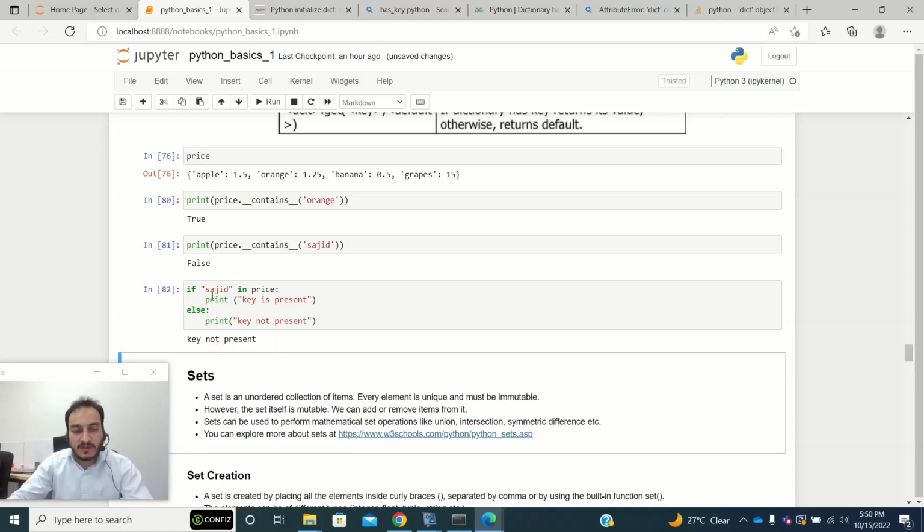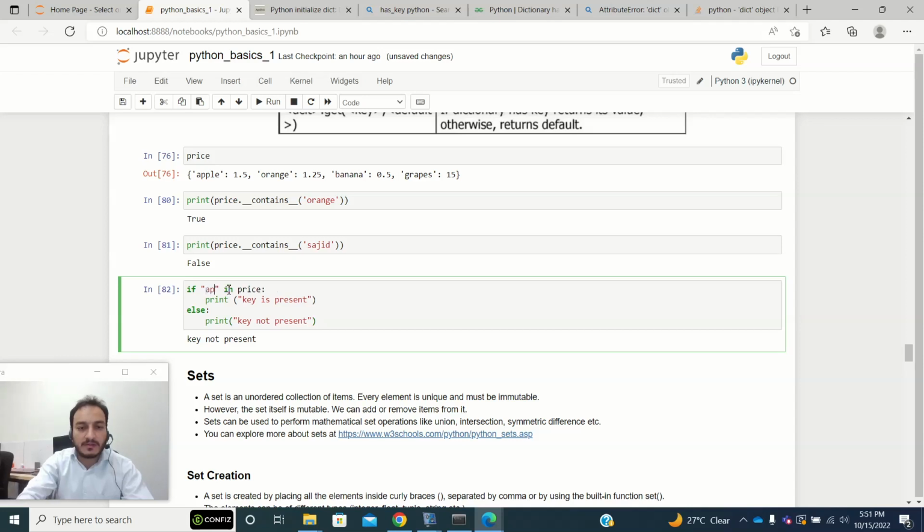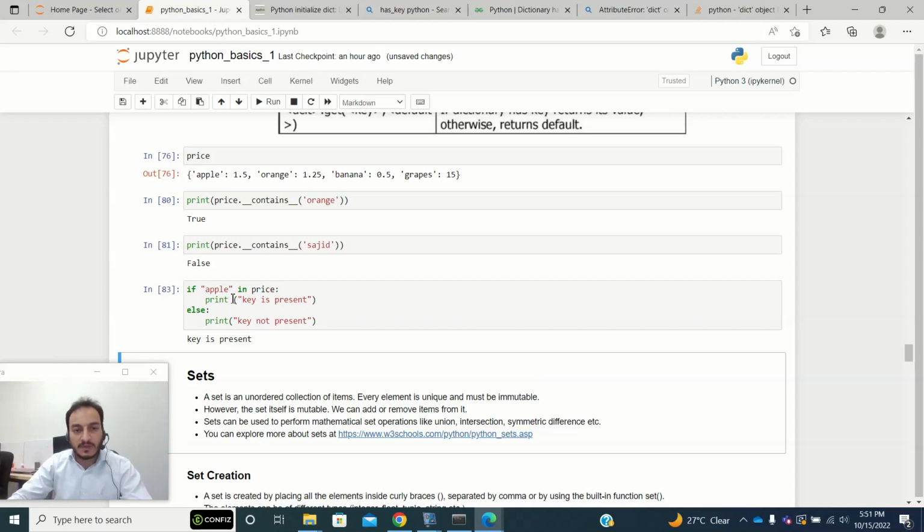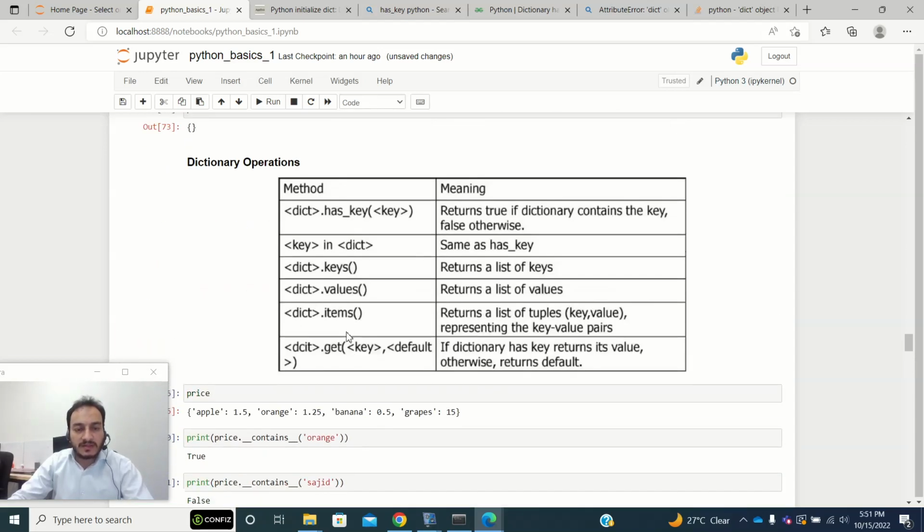Since the key Sajid is not here, it is printing the second statement. If I just change it to apple, since the apple key was present in the dictionary price, it will return key is present. So the next thing is in. Yes, I have already shown you how we can use in the dictionary.